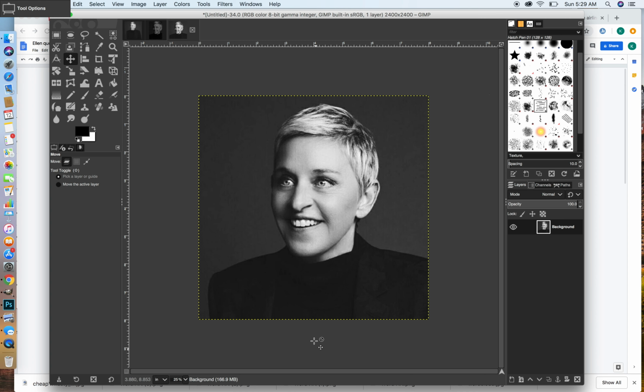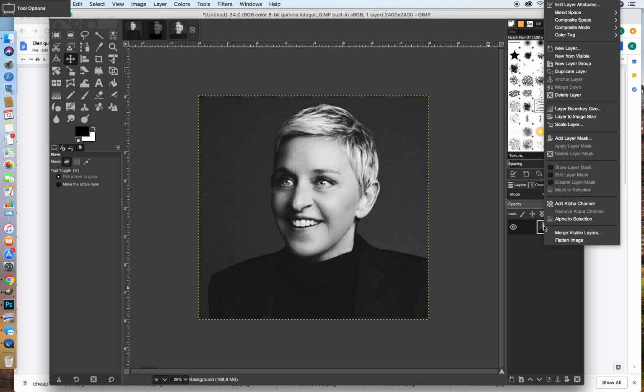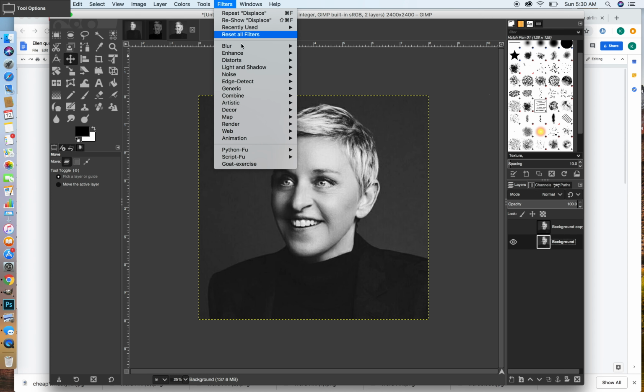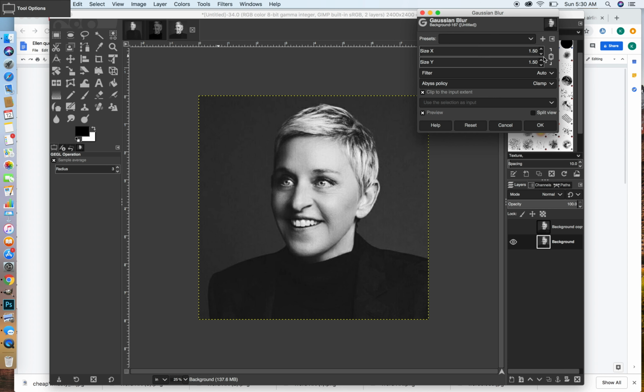All right, so now what we want to do is right click and we're going to say duplicate layer. And let's turn the eyeball off on the top layer for a minute. And so now we're just looking at the bottom one. And we'll go up to filters and we're going to blur it and use a Gaussian blur because this is going to become a map for our text.